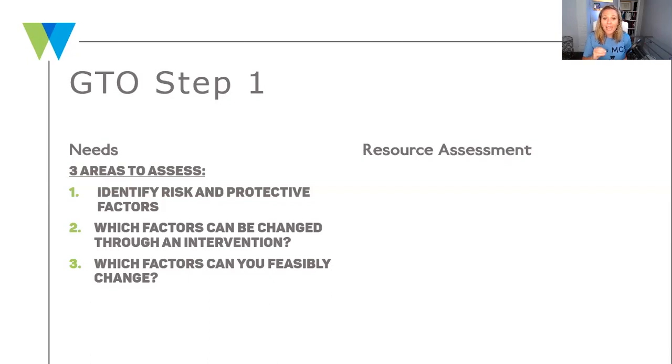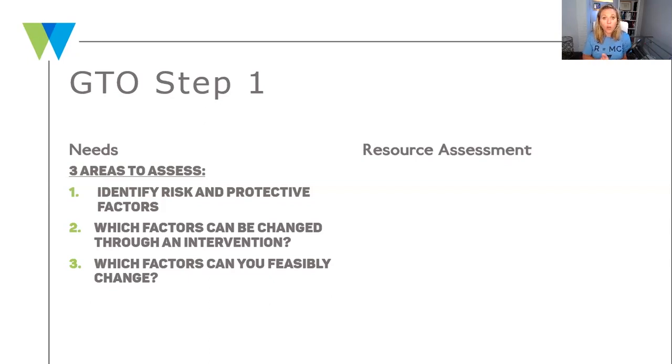These are things that you can change. They're changeable factors. From those, figure out which ones you can feasibly change, that the people within your team, this is something that we can do because we have the power and authority to do it. So those are the 3 areas to consider as you're doing your needs assessment.